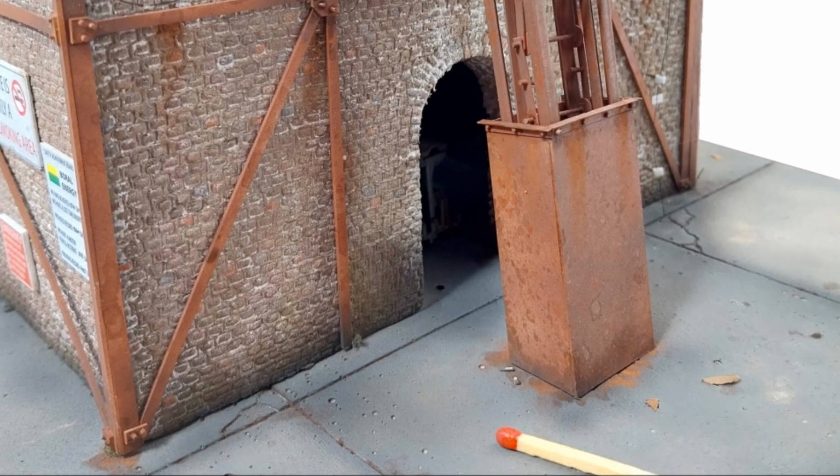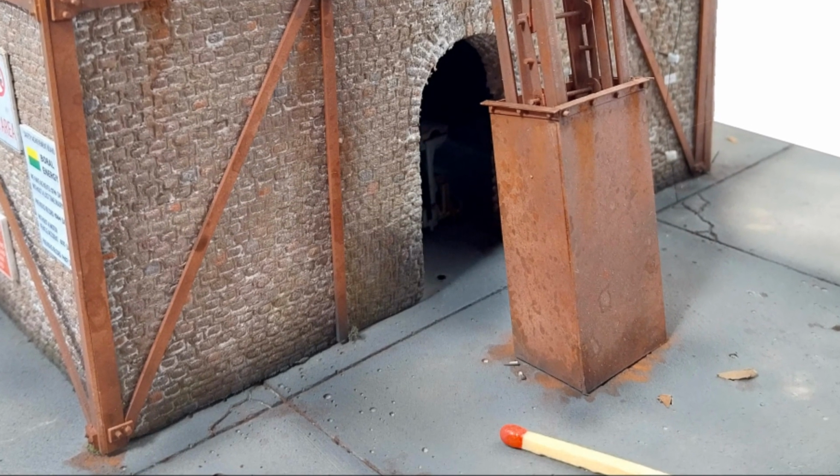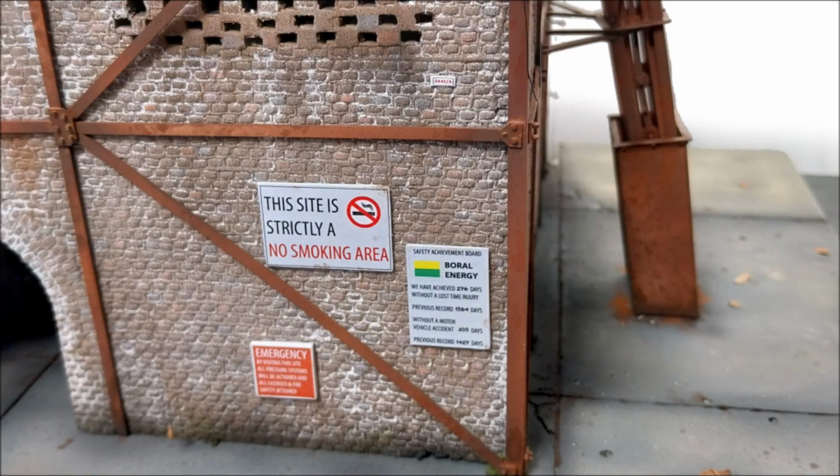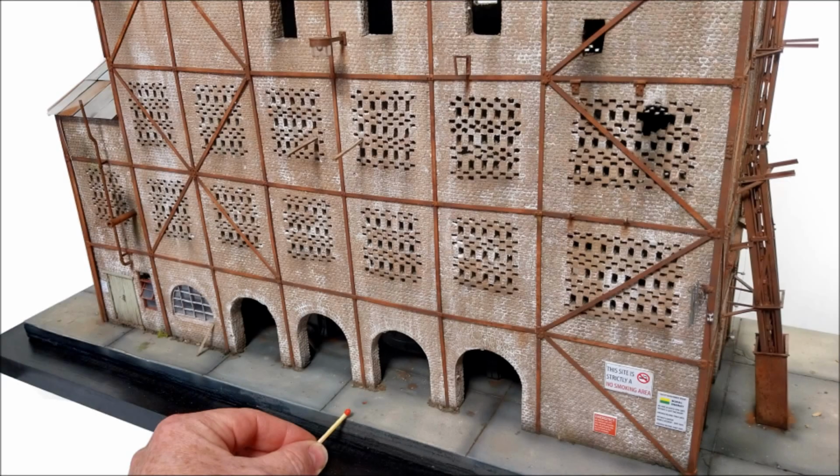There's a couple of cigarette butts there, just around the corner from the no smoking sign. And the lightning rod that comes down the chimney, that was fun to make. There's the no smoking sign with the cigarette butts over in the corner. And I just enjoyed the whole thing. It was a lot of fun.